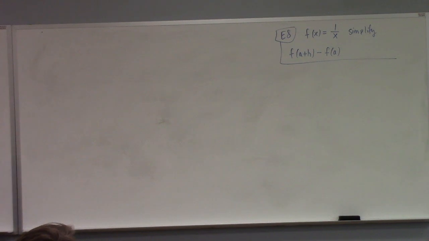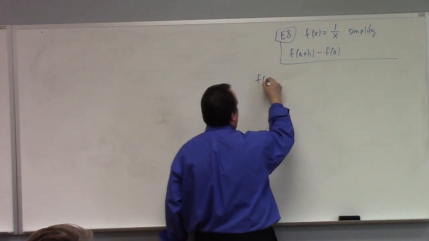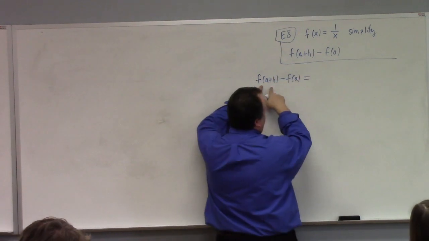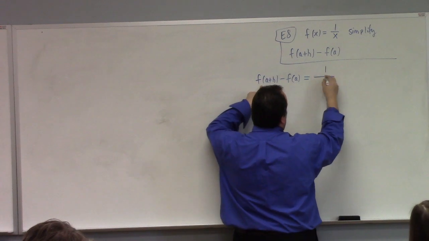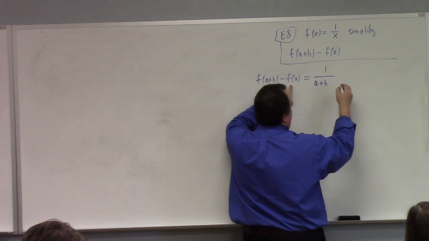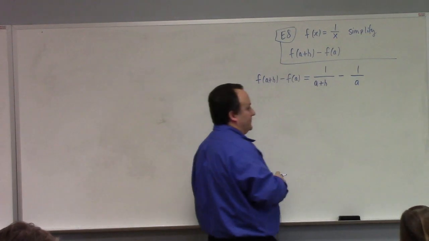Okay, so this one here. What is f of a plus h minus f of a equal to? Well, f of a plus h is what? We put x equal to a plus h, right? And f of a is what? Just put x equal to a. So that's that, right?